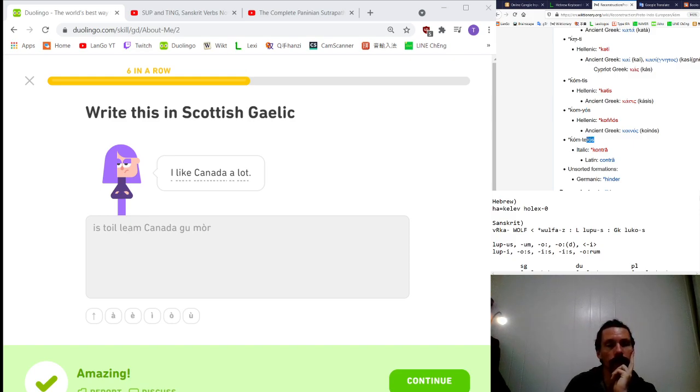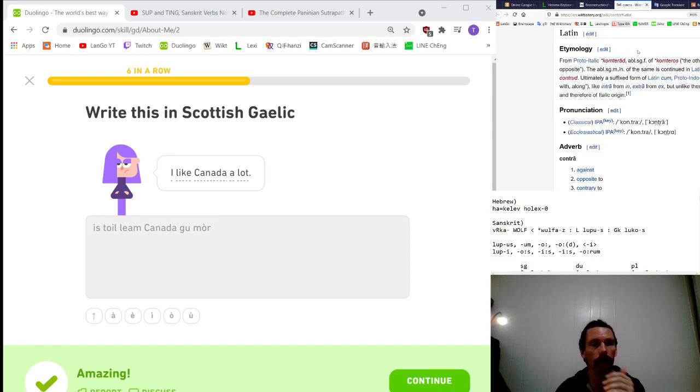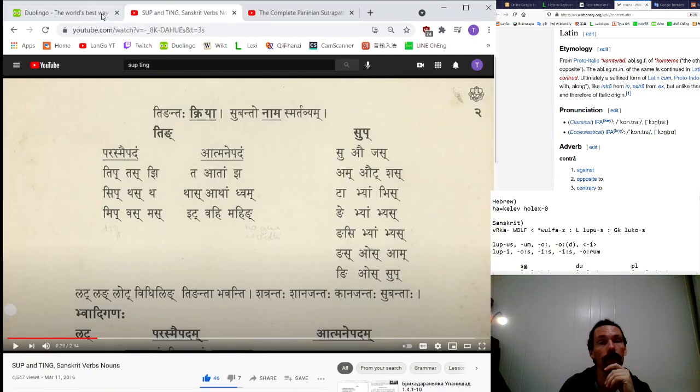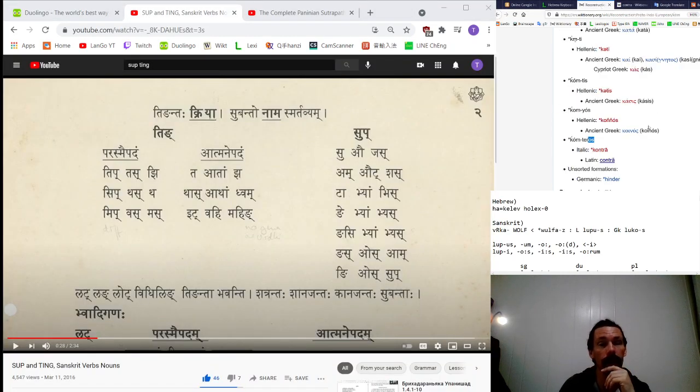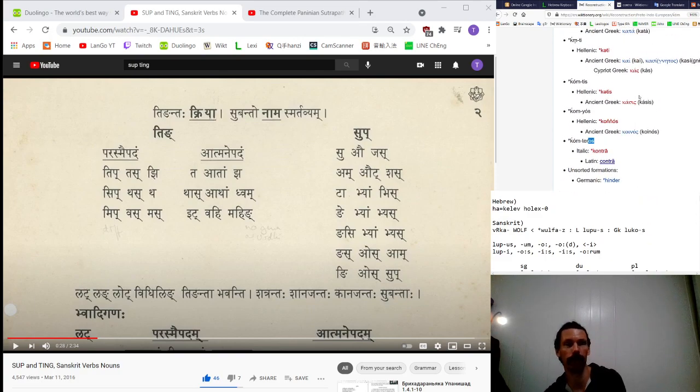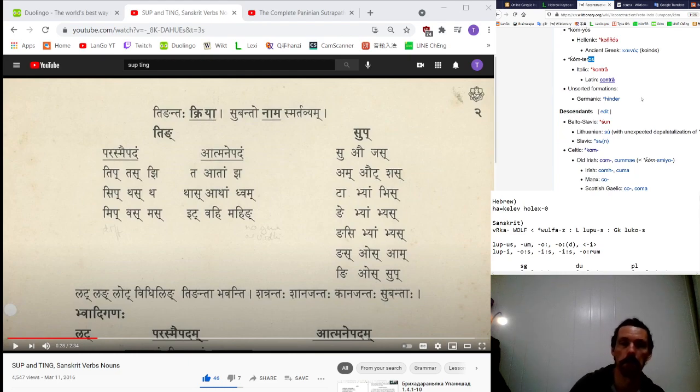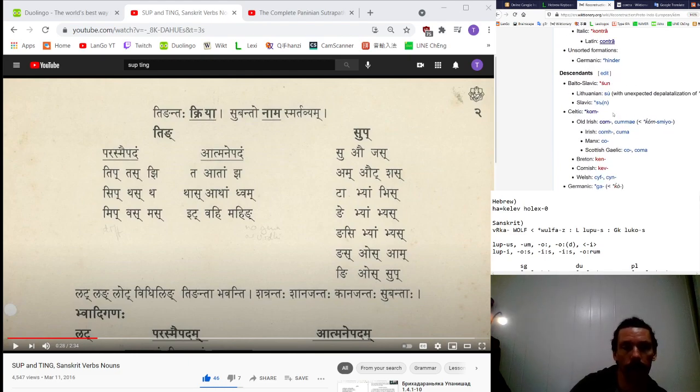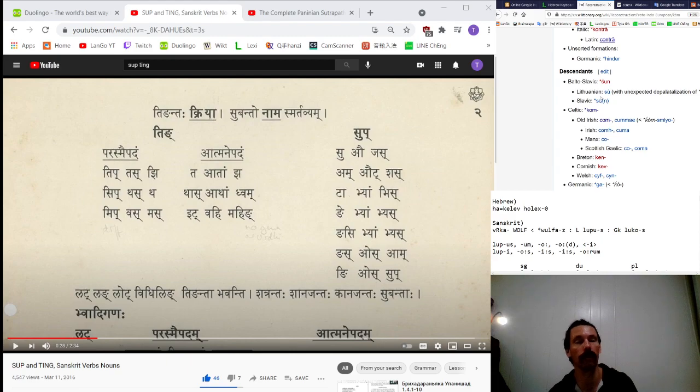Maybe an old instrumental suffix here, maybe? Let's see what that says. Ablative singular, same as kontro. Oh, the ad is the old ablative singular. I think also the masculine. Kontra and German hinder, unsorted formations. Wow. Okay, sun in Baltoslavic, sun as in Soviet, and what else is there?